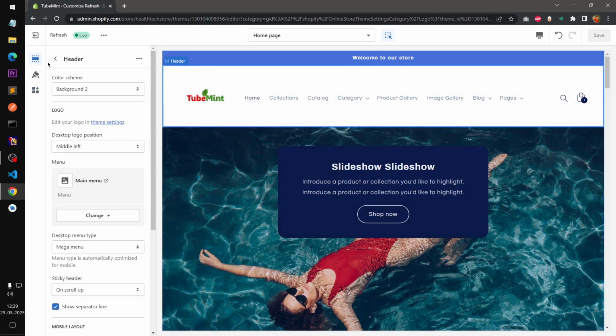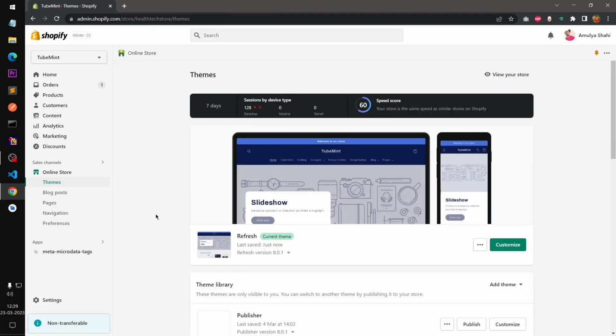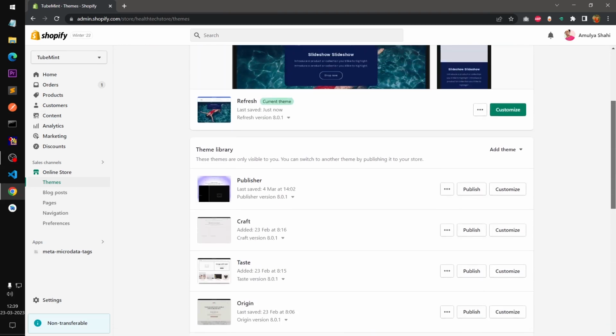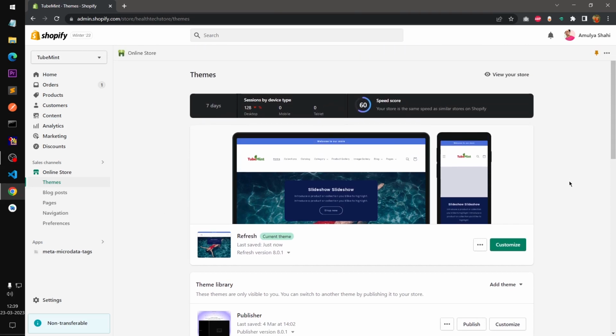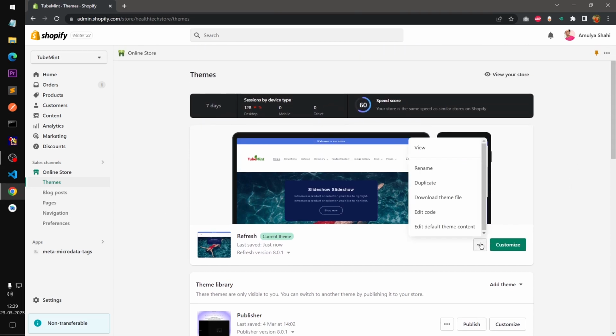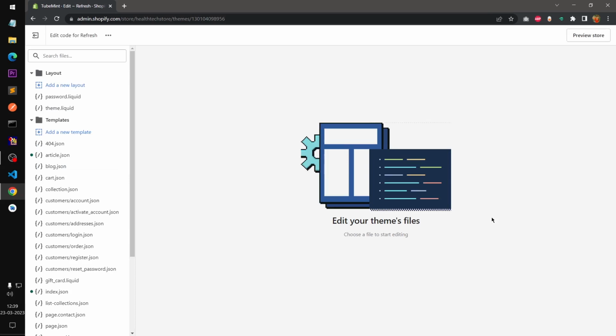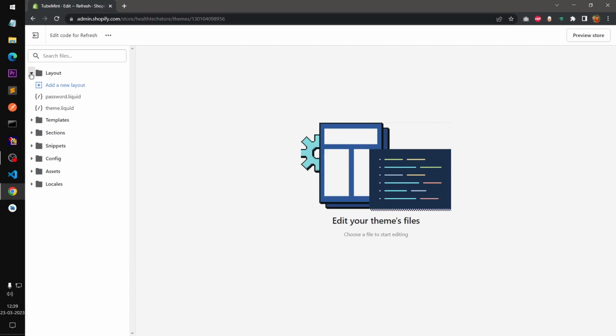And what else? Let's say you have to add a custom section. I think every store has a custom section. So you simply go to edit code. But before you do that, you definitely want to duplicate your theme and then add or edit your section code.